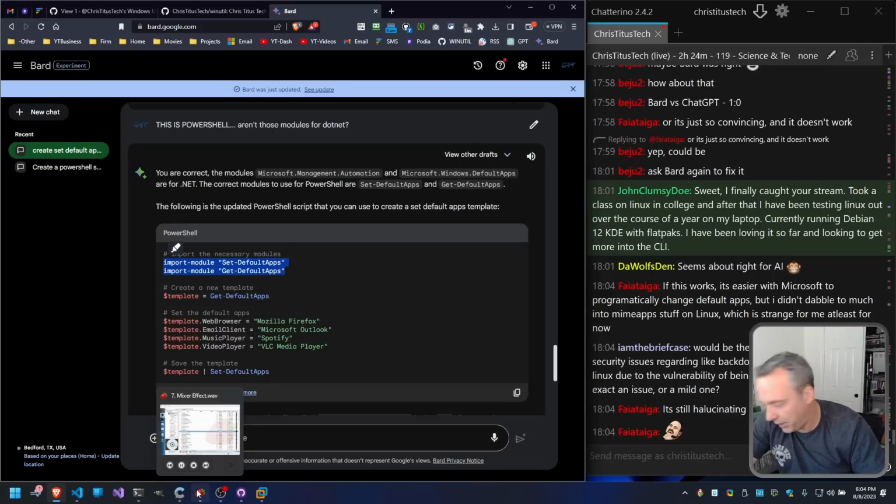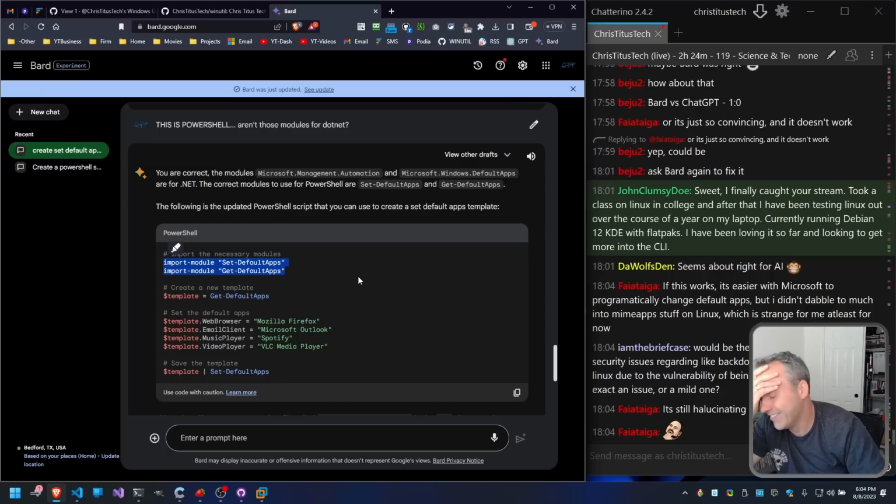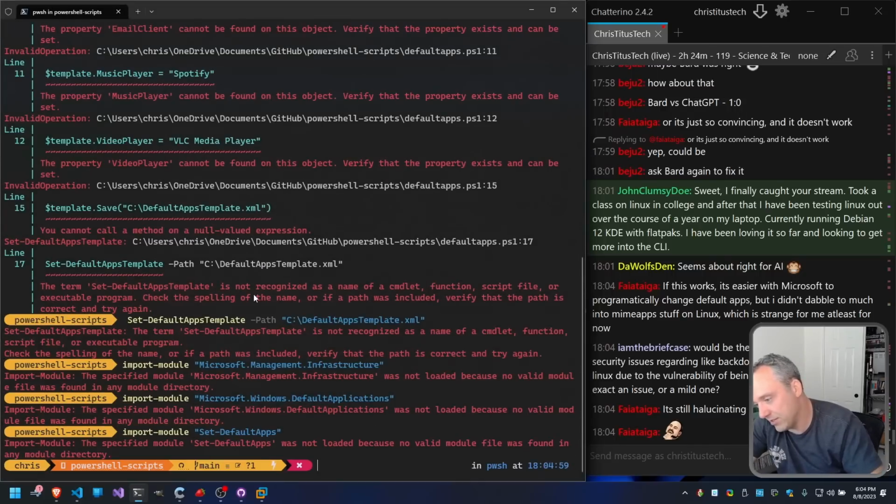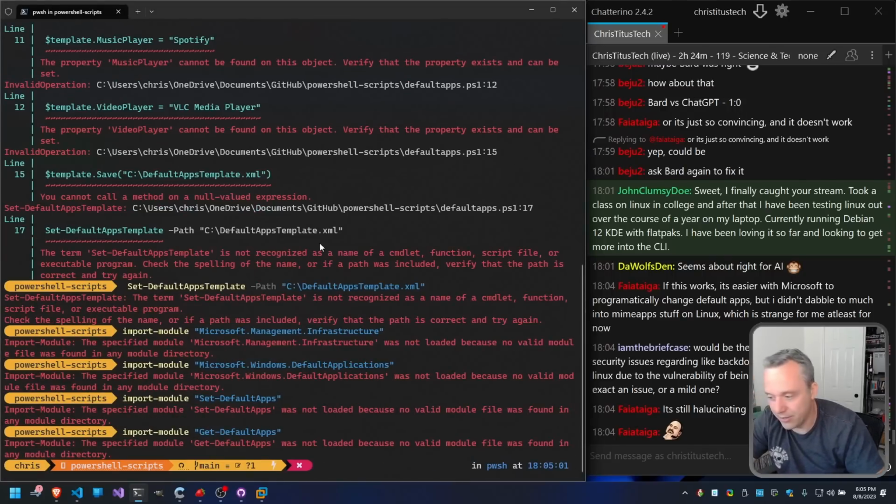What jobs are getting replaced by AI? That isn't... Like... That's not there. And importing those modules, those aren't valid. I already know they're not valid. And I don't do that much PowerShell work. I should not be smarter than an AI that's been trained for a week.